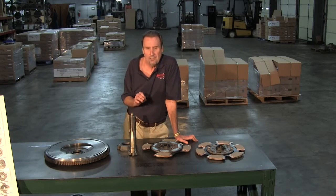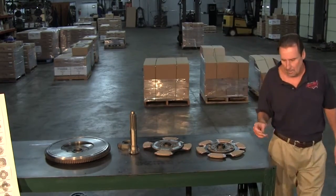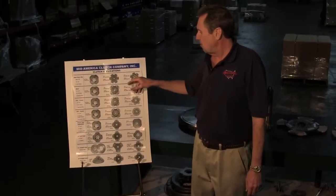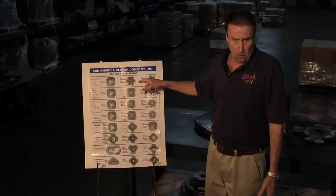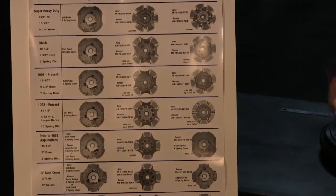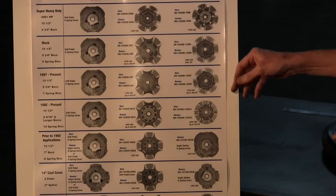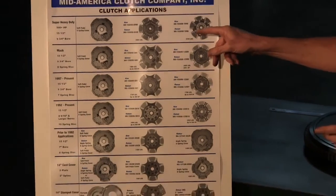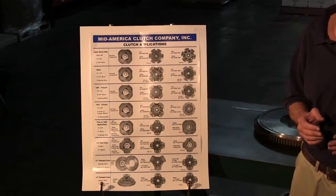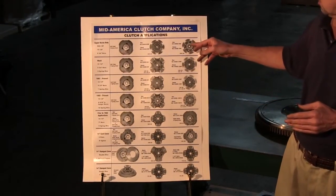We have a clutch known as a VHD. I'm going to pass around here. We're going to go to this poster. These are known as VHDs. There's two styles. One of them has what they used to call the old spline saver, which means it's got an extra hub, and the disc rides on the extra hub. The next one is a 7-spring disc, a lot beefier than a normal 7-spring. These are 500 up to 600. We don't really advise selling clutches to anybody over 600 horse. Then you're getting into the high performance range. But these are up to 600 horse.